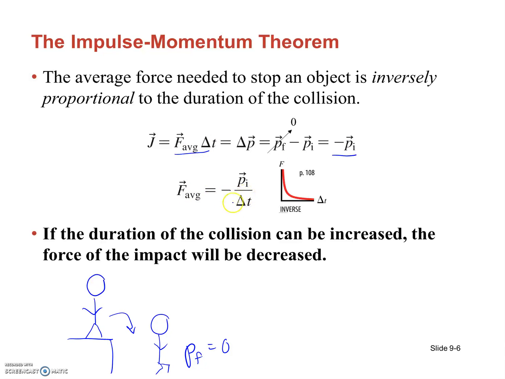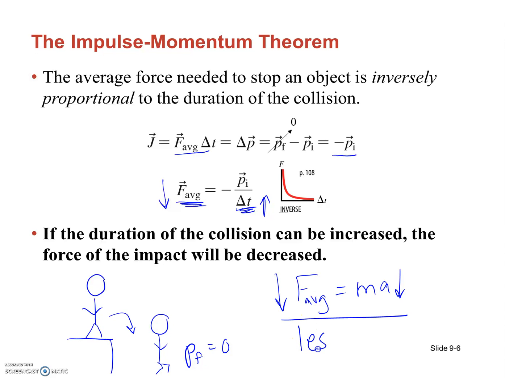So here we see, if we increase the duration of the collision, we decrease the average force being applied to your body, and that makes it hurt less, right? We're increasing the duration, decreasing the average force; that one goes up, this one goes down. From Newton's second law, if the average force goes down, our acceleration goes down as well, because our mass, of course, is constant. And this means we have less pain. Good, so real-life practical applications of physics.